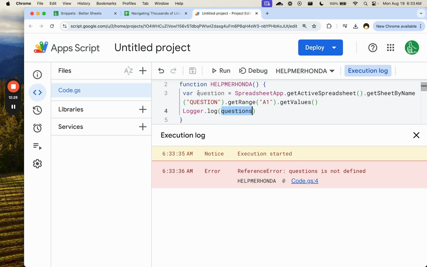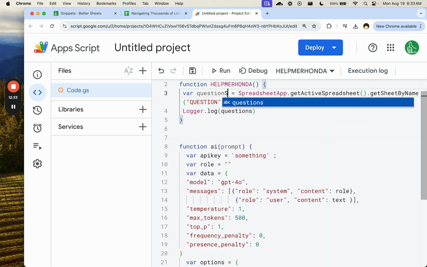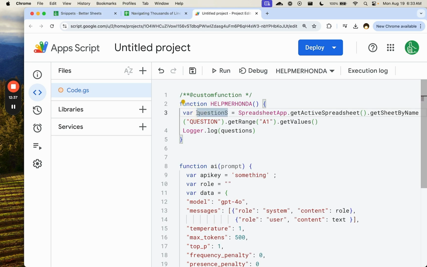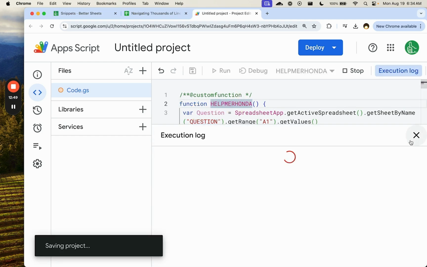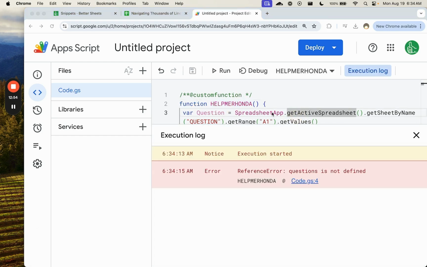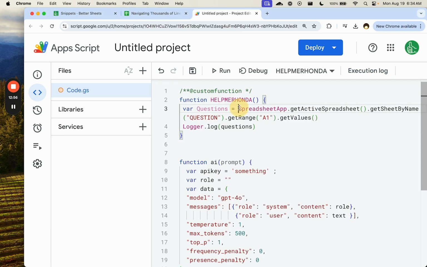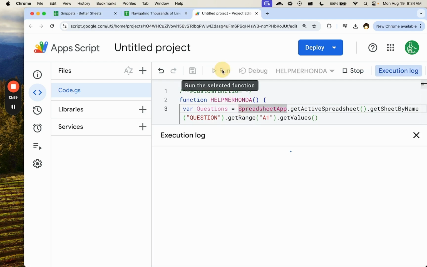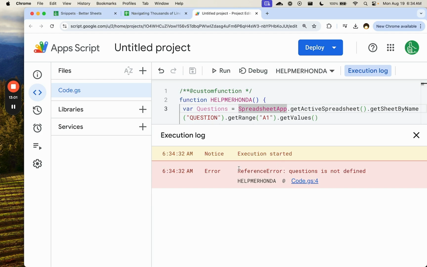But you're looking at this and you're like, variable question is here. It is, the problem was the S. So if we add, let's say, a capital S or even a capital Q, this is also going to give us an error. And if you see, it's not dark pink, it is a little bit of a light pink. Let's actually save it. And you'll see there is a problem. Let's say it's actually questions. Let's save it and run it again and see this error. Yes, we get an error.